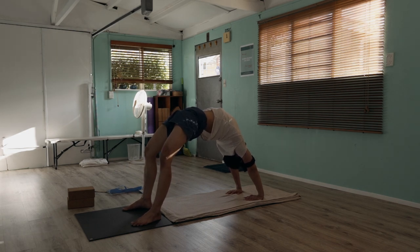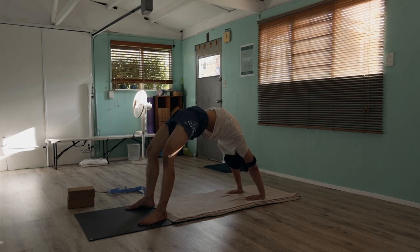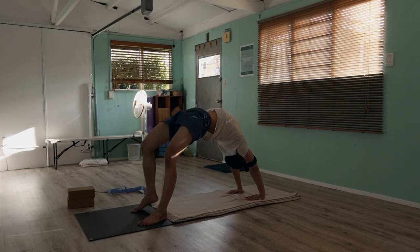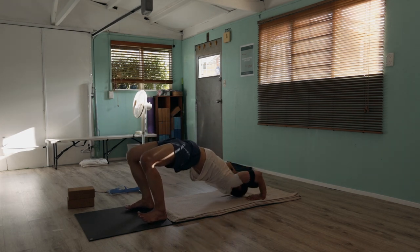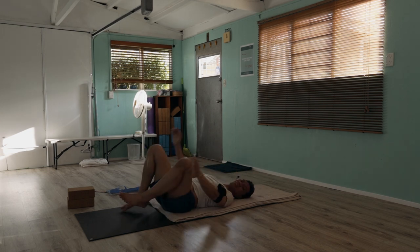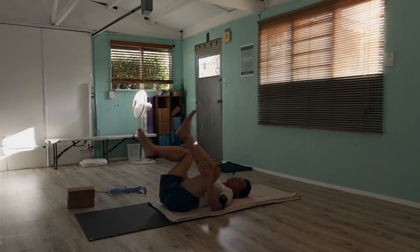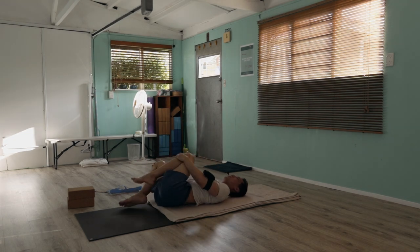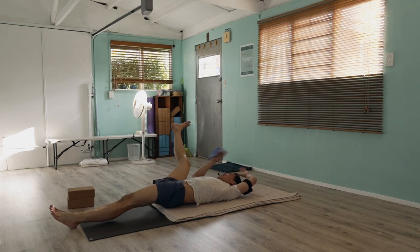You're releasing blockages down the spine. Okay, and down the floor and the back. All right, rubbing around the circles. Good. Good. Side stretching. You can use your strap again.